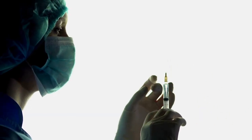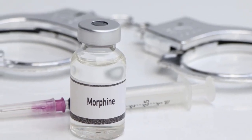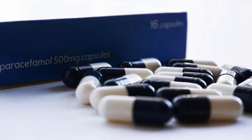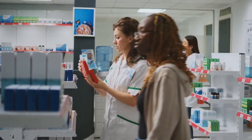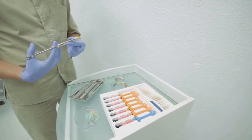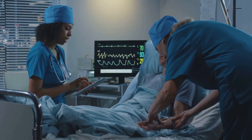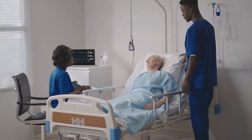Analgesics manage pain before, during, and after surgery, and you'll help administer them at every stage. Opioids like fentanyl and morphine are powerful pain blockers, while paracetamol and NSAIDs form the foundation of multimodal pain relief. You'll prepare controlled drugs with care, double-checking calculations and recording administration accurately. Recognizing contraindications — like avoiding NSAIDs in certain patients — is crucial. Local anesthetics such as lidocaine block nerve signals and require precise dosing to avoid toxicity. Your attention to detail ensures pain is managed safely and effectively.